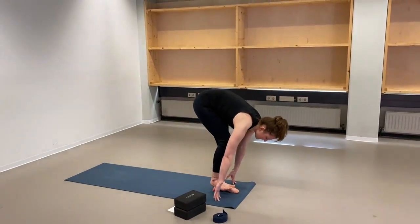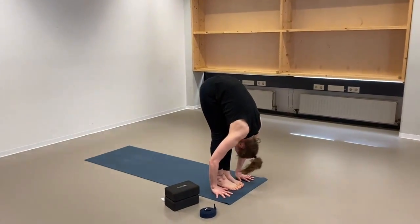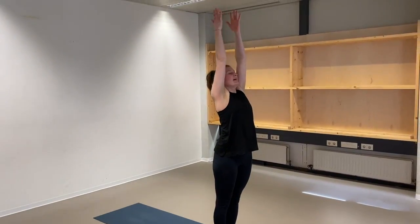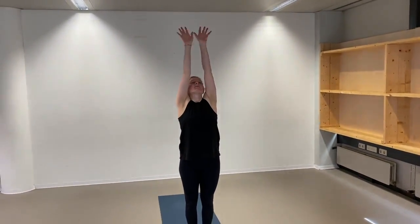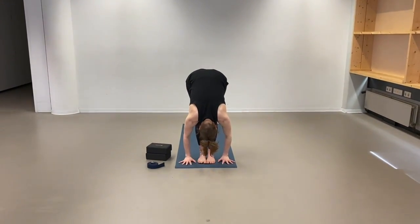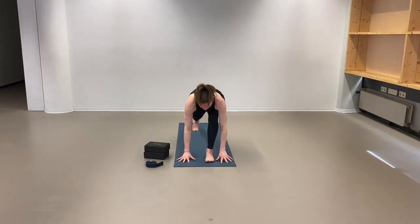Feet together, forward fold, relax the head and neck. Inhale to rise. Exhale, Samasthiti. Last one, on the right side, inhale. Exhale, fold. Flat back, inhale. Right foot back, exhale.